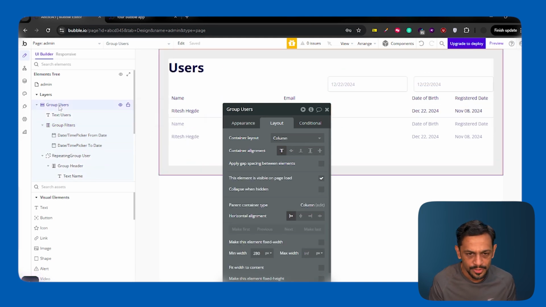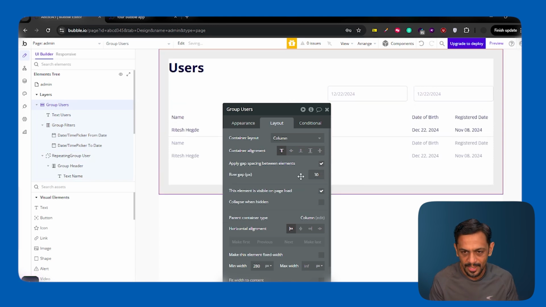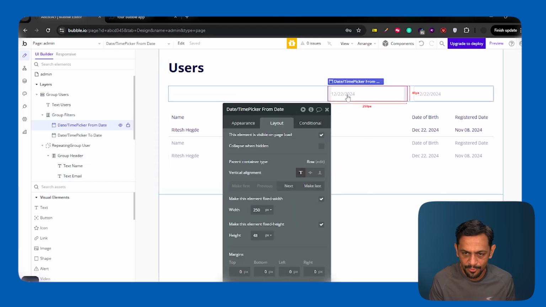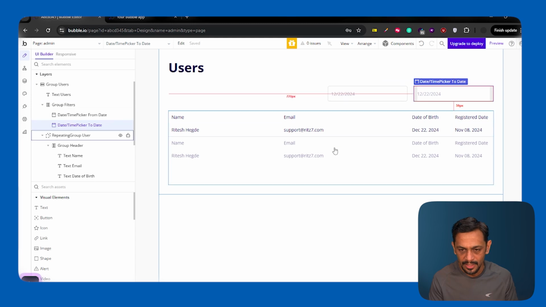Let's go to group users and add gap over here as well and 30. Now we have from date, we have to date. Now let's see how to apply these filters in the repeating group.